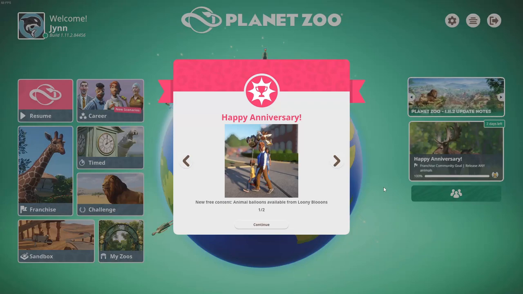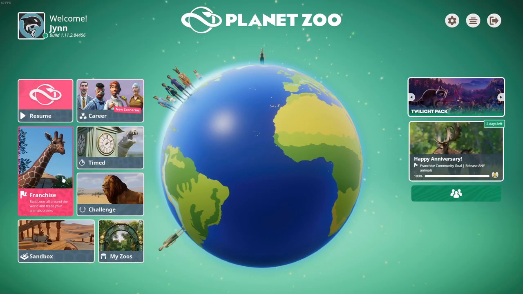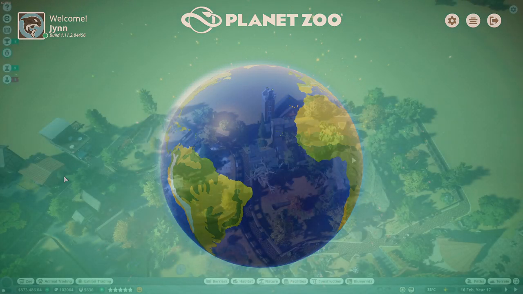Hello, and welcome to Planet Zoo, where they have released an anniversary update with a new animal, the red deer. So, let's go in and see the red deer. I also think I'm going to put in moose and bison, just kind of like a big forest animal habitat.